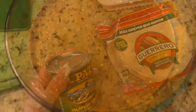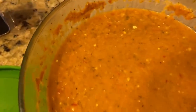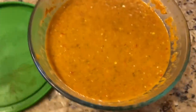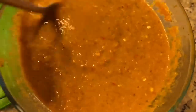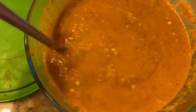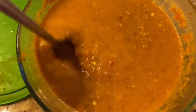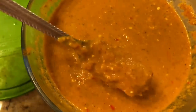Let me show you guys. So this is how the salsa looks. It's good for up to a week in your fridge. But like I said, it is spicy. So when you see the recipe, if you want to make it less spicy, definitely use only like two jalapenos, like one Fresno pepper, one habanero. But yeah, you can see the recipe on my main page on TikTok, and then just use very less spices to make it not that spicy.